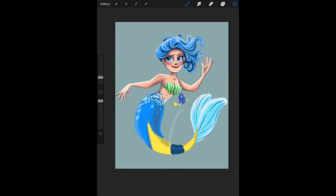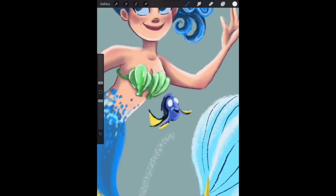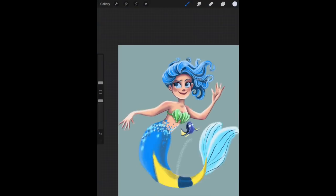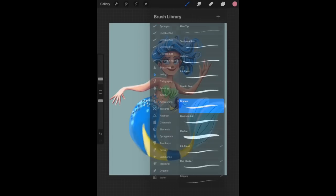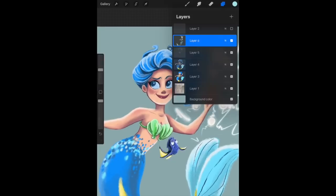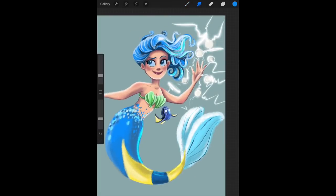I think this is the cheapest and best way to teach yourself digital art, instead of going out and buying an $800 Cintiq tablet from Wacom and purchasing a Photoshop subscription — or buying the whole suite outright, which is like five grand. I've also seen big artists I admire from Disney using Procreate and making the cutest doodles. So if you want to get into digital drawing, get an iPad Pro, get an Apple Pencil, and buy Procreate. It's worth the $10 — just teach yourself. It's a long process, but any art form takes lots of practice.